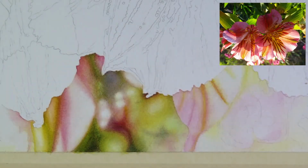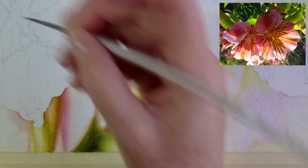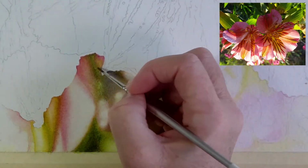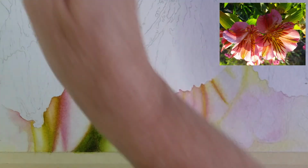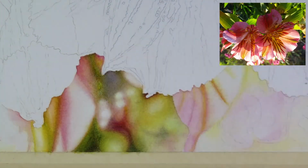So you know what I'm going to do now? I'm going to grab my brush. I'm going to grab some nice clean yellow. I'm adding it in right where I scrubbed out. Nice.